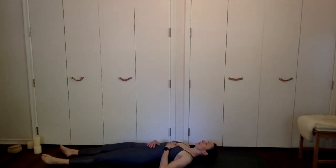Close down the eyes, extend the legs, let your arms be soft, palms facing up. Shavasana. Bring your left hand to your heart, right hand to your belly. Feeling proud of everything you do, everything you have achieved in your life, your yoga practice, proud of the space you gave yourself, your mind, your body, and overall feeling that gratitude, not only because you're blessed, but everything you've achieved in your life. Be grateful for that.